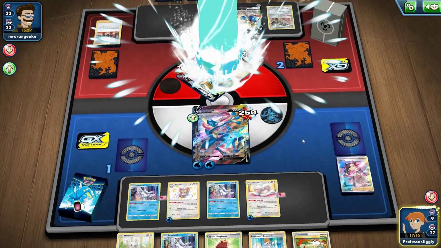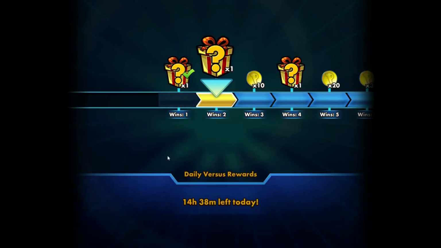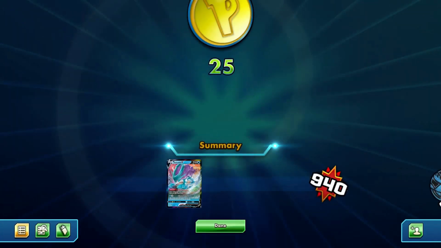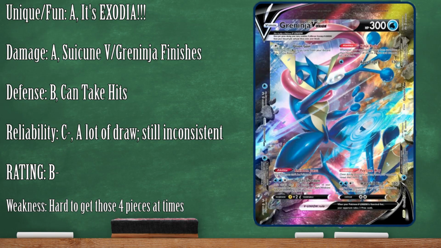But yay, now let's go into the special thing where I'm going to start seeing what I feel of the deck based on someone that used to be pretty cool in this community on YouTube. Here we go. Alright, what do I think of the deck? Let's see. Uniqueness, fun. Kind of both the same thing, I would put with a slash. I give it an A. It's Exodia. It's really fun to play, and just getting those pieces. And it has a uniqueness to it.